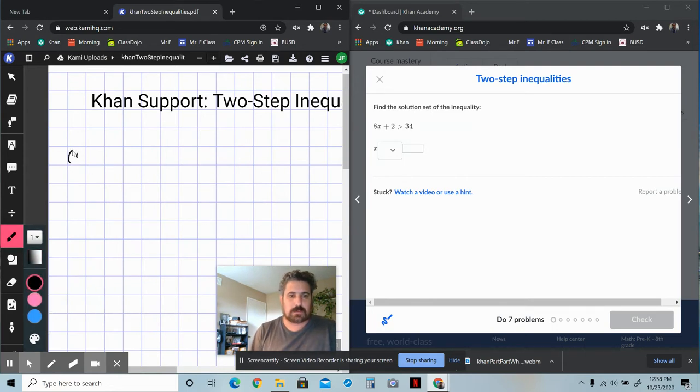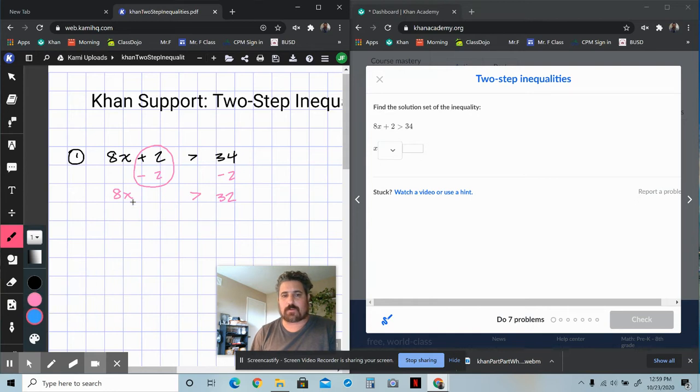Sweet. All right, number one says 8x plus 2 is greater than 34. Okay, so your goal is to get the variable term by itself, 8x by itself. So you've got to peel away this plus 2. How do you undo plus 2? You minus 2 from both sides. You're going to get a 0 pair on the left. You show that by circling your 0 pair. Work down, you get 8x on the left. It is now greater than what? 34 plus negative 2, which is 32.